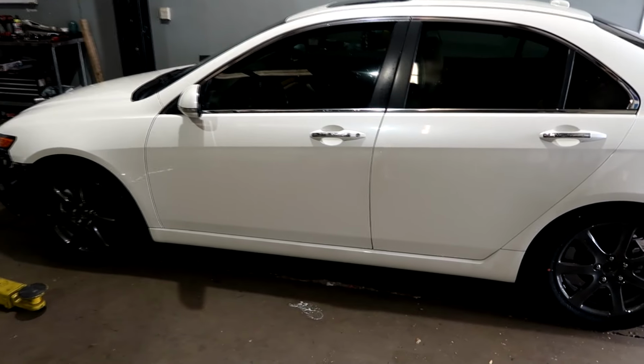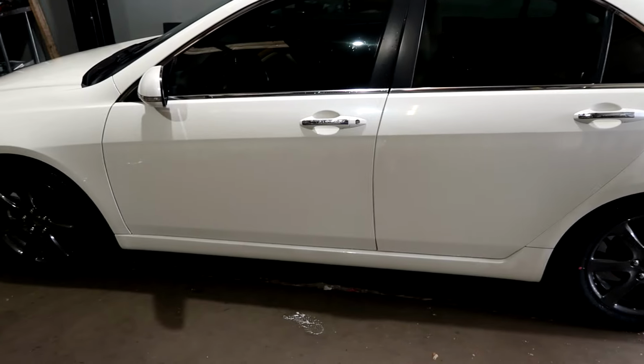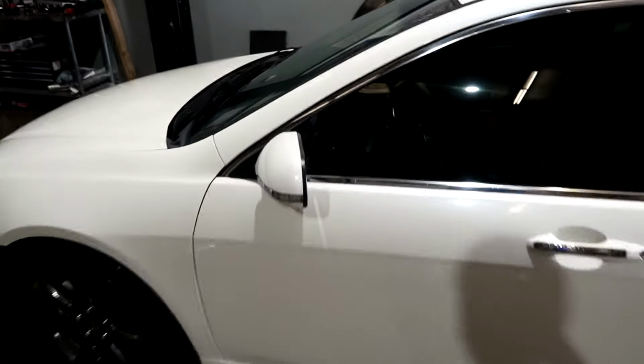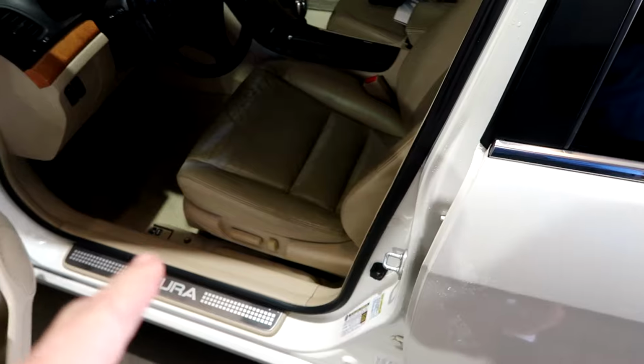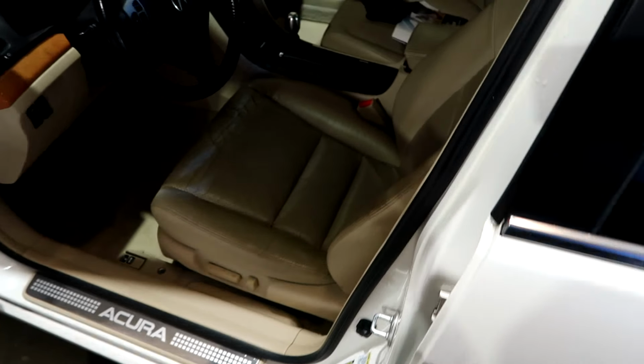We did a full wash and then a decon, and went over it again with clay, so it's got a pretty good starting point now. We're going to finish the interior. Sean is going to be here tomorrow to do a full paint correction. Next thing is to pull the seat out, replace that cover, and start cleaning the interior, get the interior ready. And when he is finished with the paint, it should really look like something.